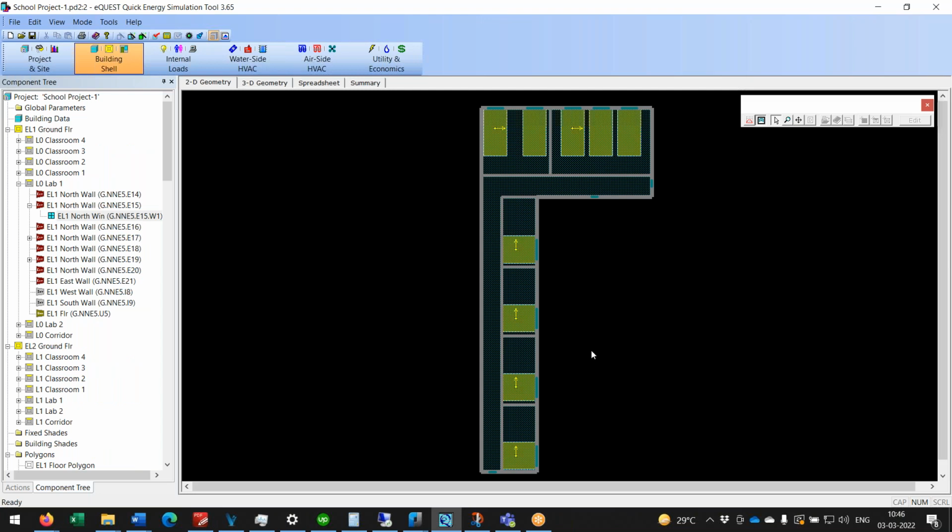Yeah, so if there is daylighted area, then yes, you probably have to position the windows correctly, but a bit here and there really does not matter too much because you have to understand you're comparing two cases, the baseline and proposed. You have to model both. So if the sensor is modeled here in baseline, the window will be at the same position in the proposed case also, so it wouldn't really matter too much.